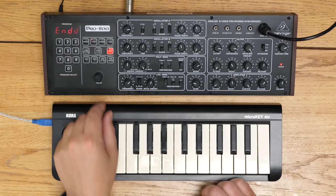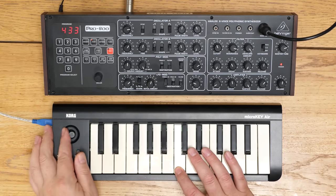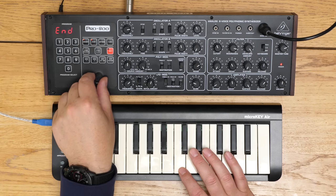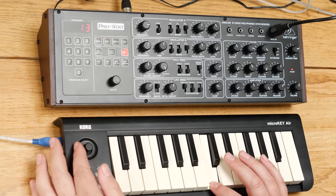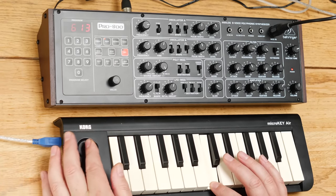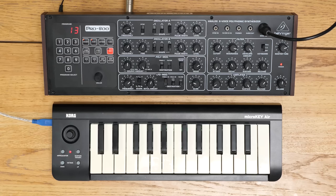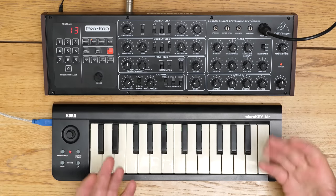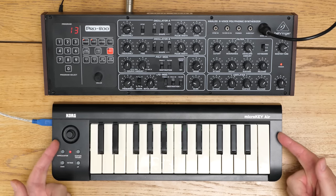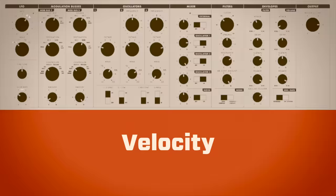The target, you can change that to the VCF. So let's increase the amount or the range to full. Not a huge amount, but it gives you something to play with. And of course, the cutoff can be modulated with velocity and aftertouch as well, which is where I'm going to have to say goodbye to my lovely little micro key because it hasn't got velocity or aftertouch. So I'm going to go and grab the Hydrosynth.